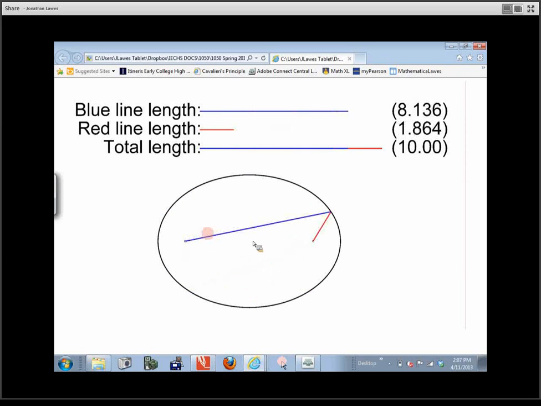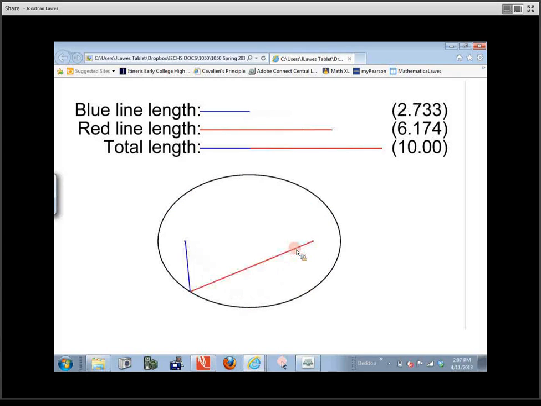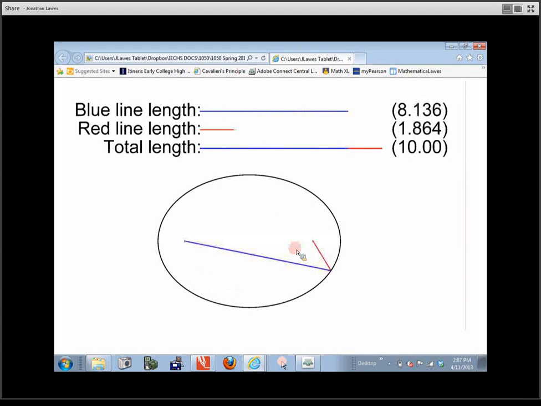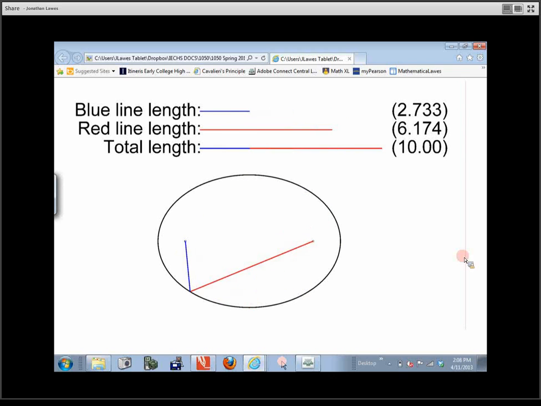So what would happen if we took these two points and slid them really close together? It would look a lot like a circle. What if we spread them really far apart? Okay, then we get something that's not quite as tall and really wide. Okay, we get a really squished ellipse. Does everybody see how those relate?